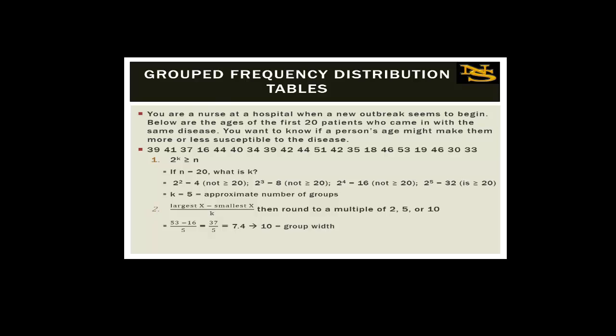So your raw data is right here below, just this jumble of numbers. Now, if you're looking at this, I can identify 18 as the youngest person in my sample, right? This is a sample because there's more than 20 patients. This is just the group that we're working with, but we're interested in all patients. So 18 is my lowest score, or no, wait, 16. Yeah, 16 is my youngest. And then the oldest person in this sample is 53.